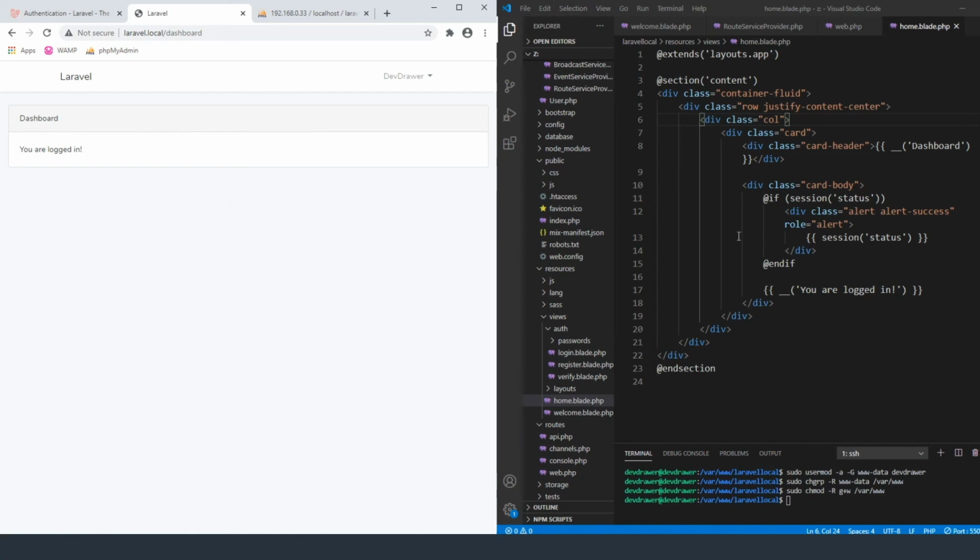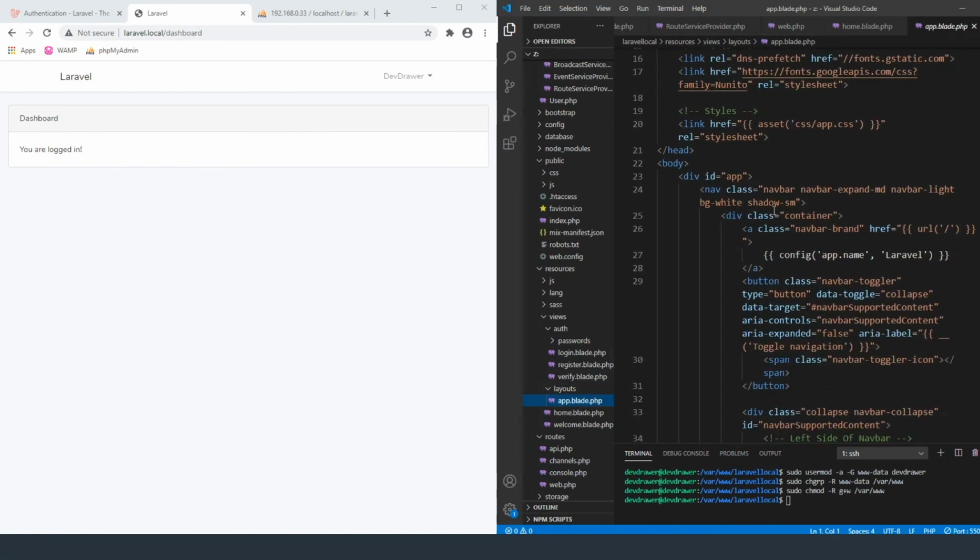Okay, so we have the page where we're logged in right now. The layouts header is not registering with the full width like we want it to, so we're going to come up to layouts app.blade, which you can see up here, layouts.app. We're going to edit this app.blade, and we're going to make it full screen as well by doing that. So now we have our Bootstrap working the way that we want it to, and I think I completely forgot the reason why we logged into this, but I'm assuming it's because we wanted to see that dashboard link.